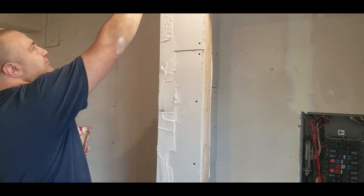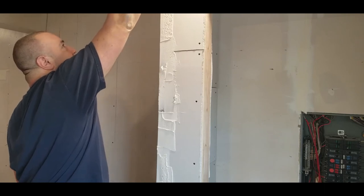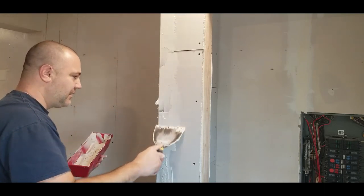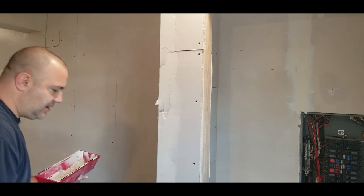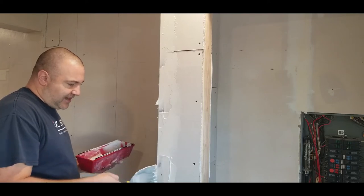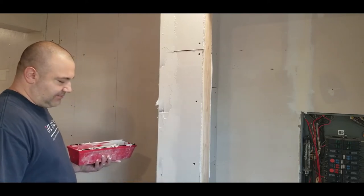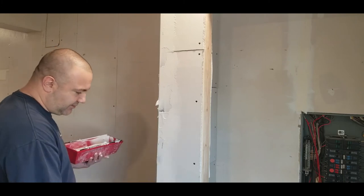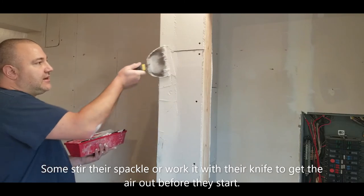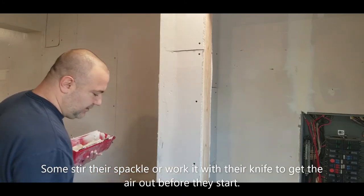So you want to let your knife rest just over the edge of the metal. A little bit of pressure, and knock it off. I got some bubbles here. I could just let that dry and give it another coat, or I can hit it now. But again, I'm not getting good results, so sometimes you just got to cut your losses. Come back and do it later. Get it with the second coat.